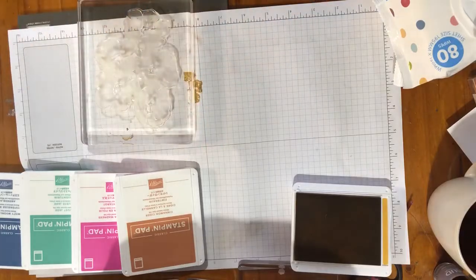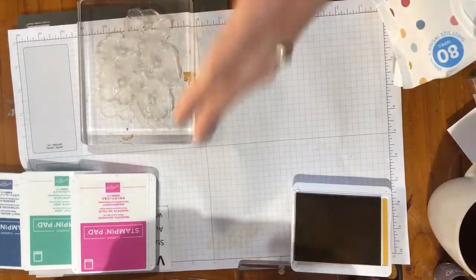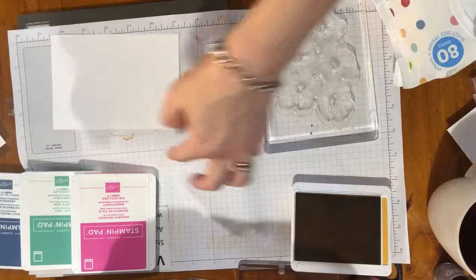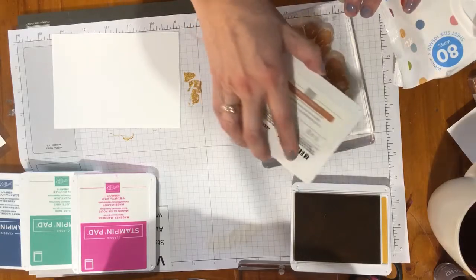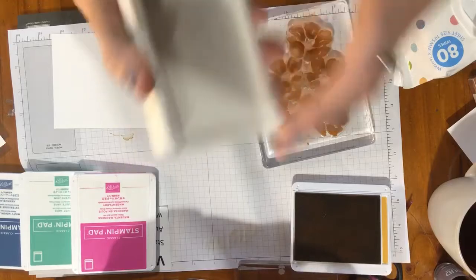And then I'm going to go into the cinnamon cider. So I'll get another piece of Whisper White. And this is just a darker colour, but similar to the yellow. It's like a warm cinnamon tone. There we go. Better shut my ink pads too.